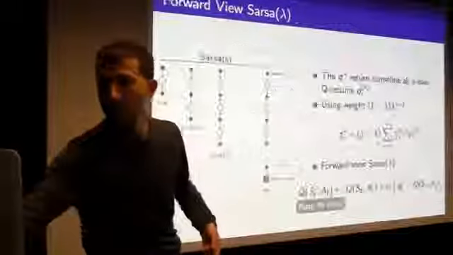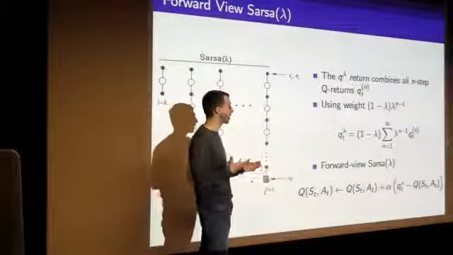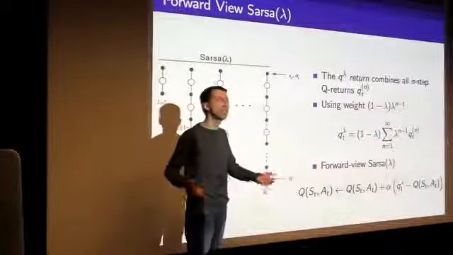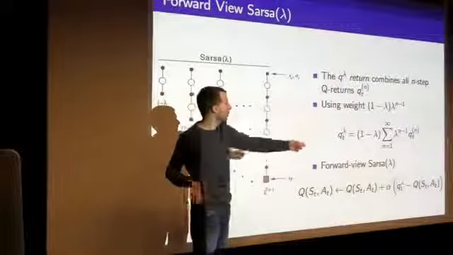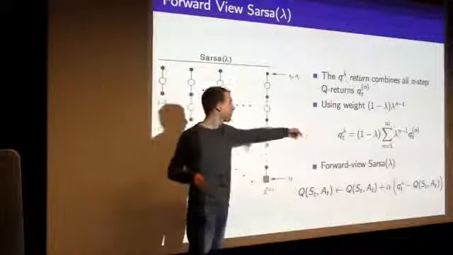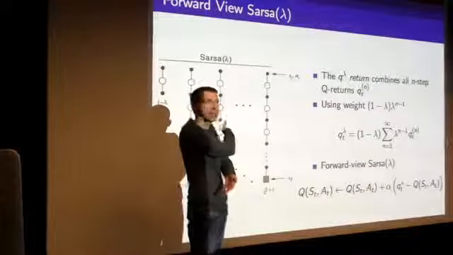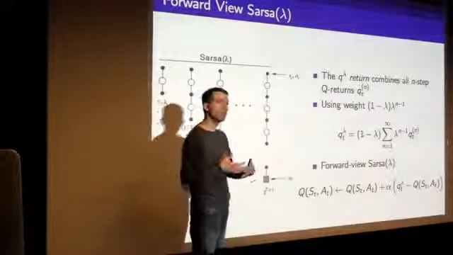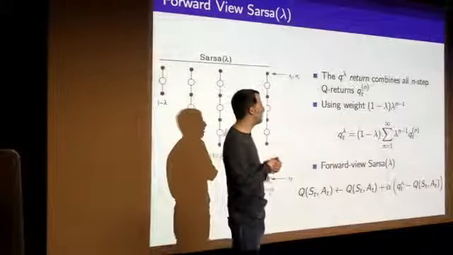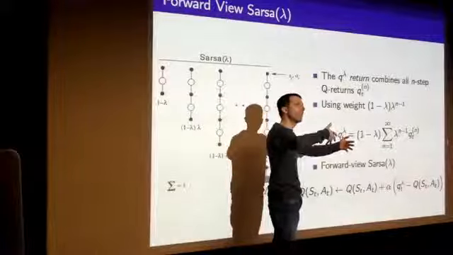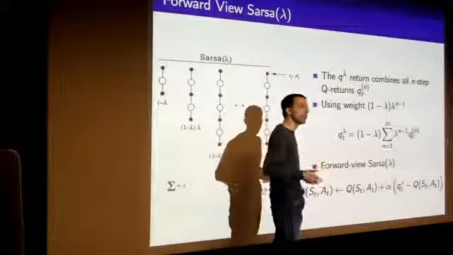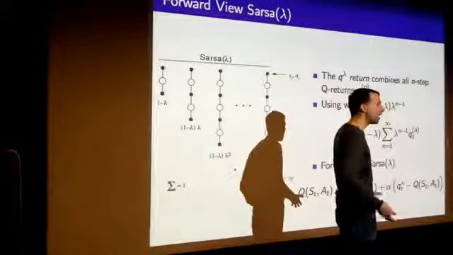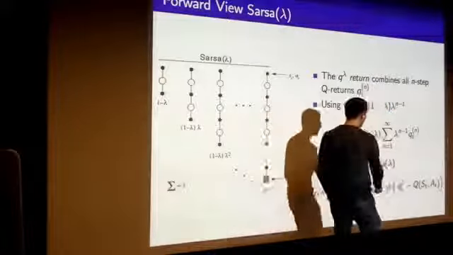So what's the problem with this approach so far? This is great. We've got something which lets us build a spectrum between Monte Carlo algorithms and TD algorithms. We've got a variant of Sarsa that can look all the way out to the future. If we set lambda to 1, it turns into Monte Carlo learning. If we set lambda to 0, it turns into our familiar Sarsa that we saw in the previous steps. So now we've got this control where we can choose our bias-variance trade-off in between and average over all of these things. The only problem is that we're looking forward in time. This isn't an online algorithm. It's not something where we can take 1 step, update our Q value, and immediately improve our policy, because we have to wait until the end of the episode to be able to compute our Q lambda.